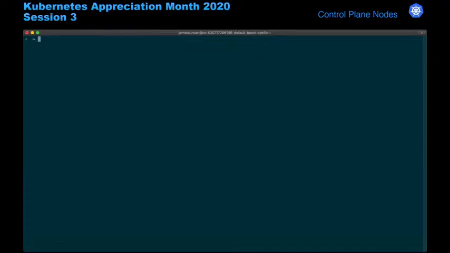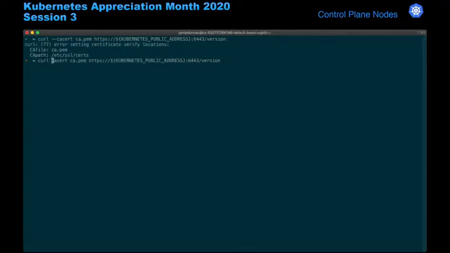Now let's verify all of this works. All right, and here's a little typo I found. I don't know why this is being escaped out, but it's being escaped out. So curl using my CA certificate, ca.pem, so using the cert for Kube API server, curl my Kube API server, my public IP, so my load balanced IP address on port 6443/version. And that error, I ran into this before. I'm not quite sure what's up with the certificate. Oh, yes, I am.